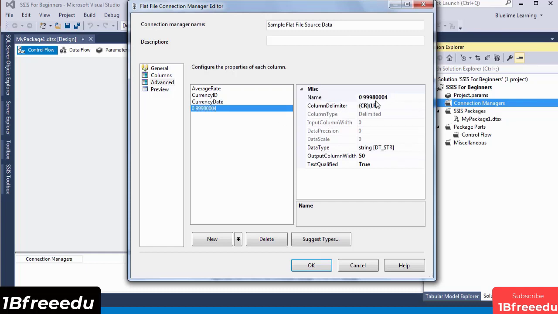And in the final column, I'm going to change this to EndOfDayRate.